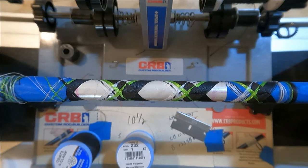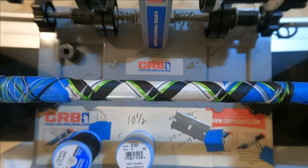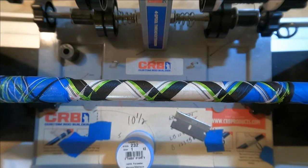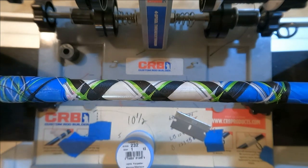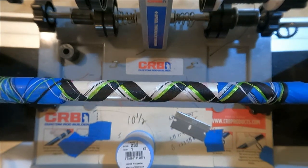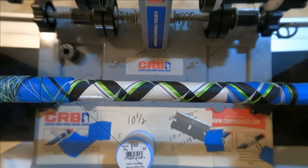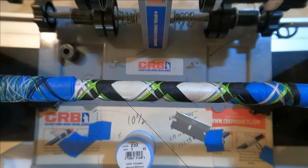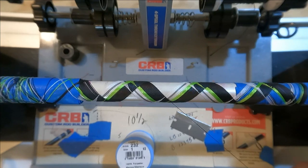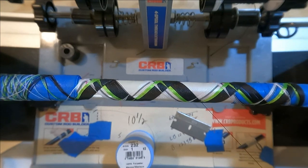Okay, so now I think that's going to be our last pass of the front fin. And you'll see what I'm talking about here in a second. So we've got to do 8 passes of black. But when we go back, we're just going to start doing the green. We're not going to do the white anymore. I'm going to leave that fin. I want the tail fin to be bigger than the front fin.